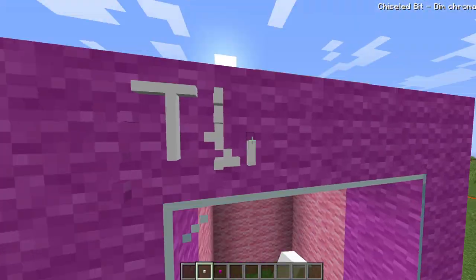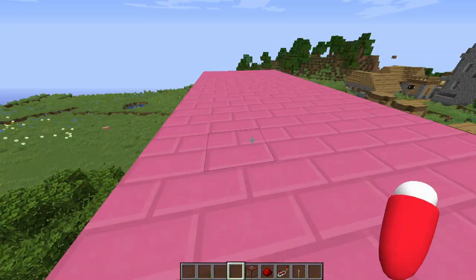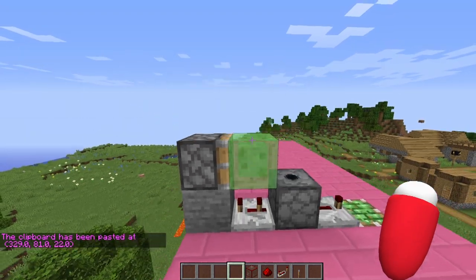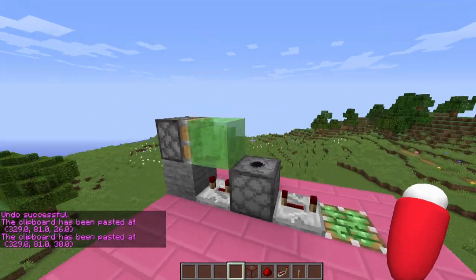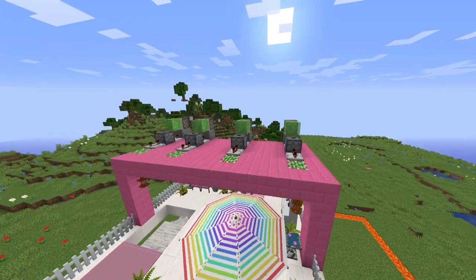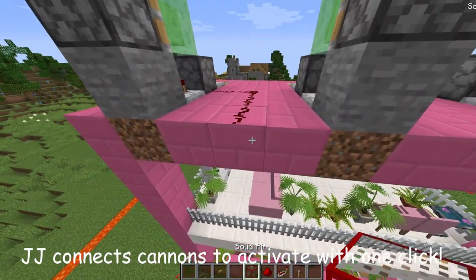Like this. Turtly! Okay, I want to upgrade our house protection. To do this, I want to copy and paste these cannons on our roof. I can write the command paste. And here, also let's put it here. And here. Ta-da! We have four cannons on the roof of our house. And now we need to figure out how to connect them somehow. To connect them, I will use redstone.